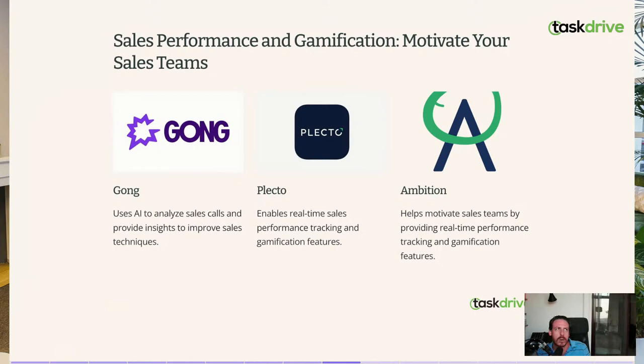With Plecto, you can integrate it and get real-time sales performance numbers, and it has amazing gamification. Who's the leader of the week, of the day, of the month, of the quarter, who's the runner up, who sold more of this package and stuff like that. I think it's a game changer. You can really get friendly competition between your salespeople, and a bit of friendly competition is okay, and I think it's good. Competitiveness between your team shouldn't be too aggressive and too strong, of course, because you're a team that wants to help each other. So Plecto does that quite well.